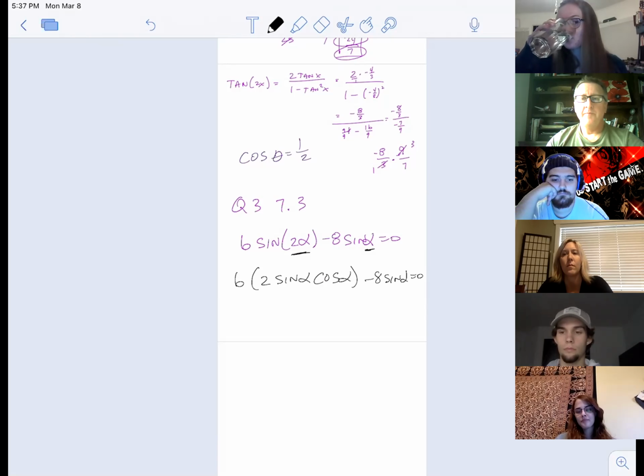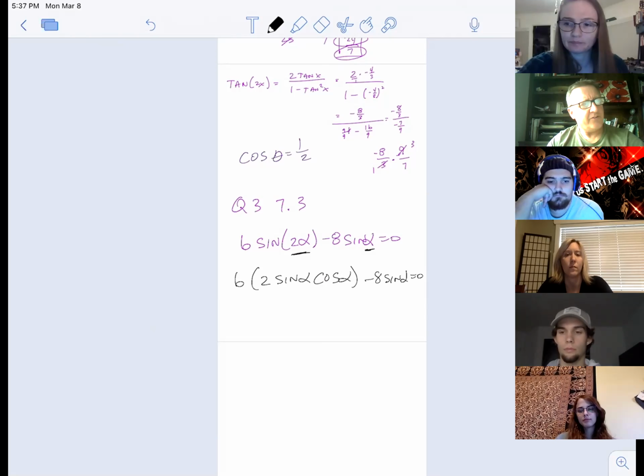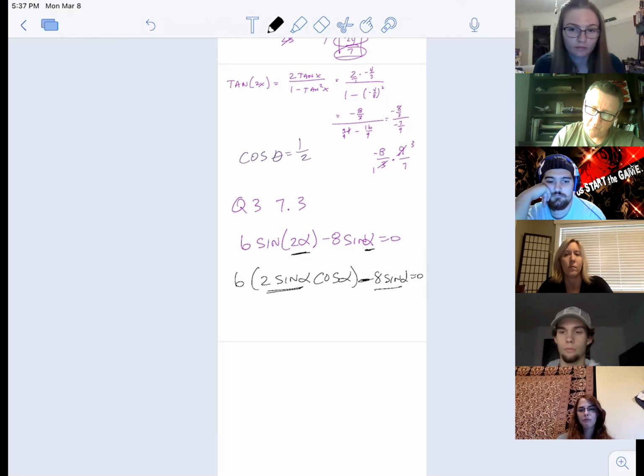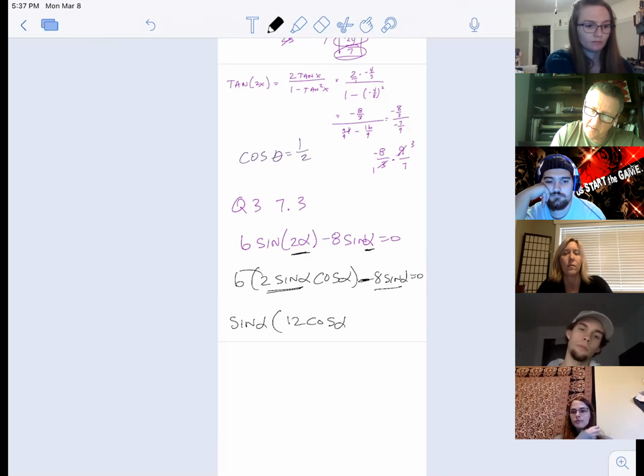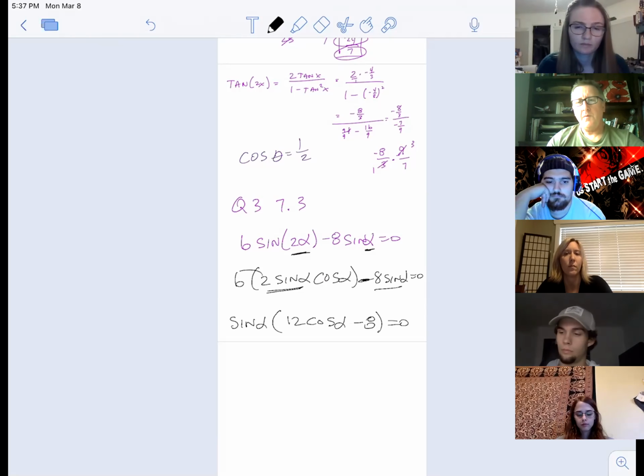But here's where basic algebra skills kick in. In other words, hey, look, there's a minus sign here. Distributive law says this one's got a sine and this one's got a sine. So does it make sense I could pull that out of both of them? And then what does that leave behind? 2 times 6, it leaves 12 times the cosine of the angle minus 8. So factoring is a cool trick here because it isolates it.